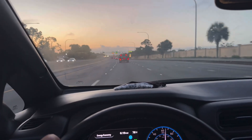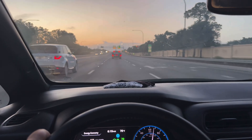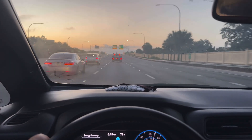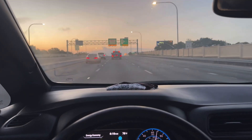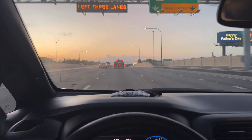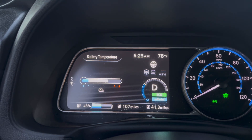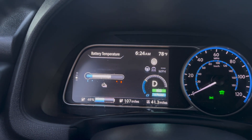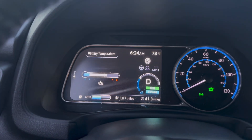Day two of testing the unit from Europe by C-Crane. Just a few more chargers to test out and some more questions to ask. At the moment my battery temperature is a little bit warm, but it's not because I've been driving — it's just because it's been a warm night here in Florida. Waking up, the battery's still hot.